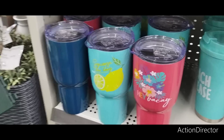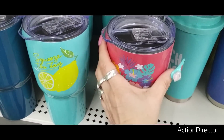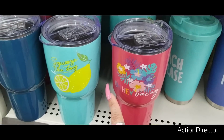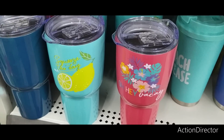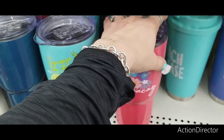I wanted to show you guys these — and I need another tumbler, like I need a hole in my head, which is why I'm not going to get one. But trust me, I want it. It's $6. "Love," "Oh Hey Babe," and "Squeeze the Day" — love the colors and that whole summer vibe. Cute as a present for $6.